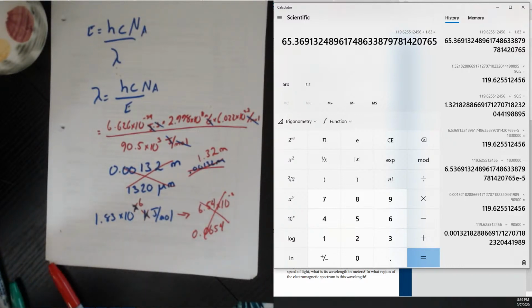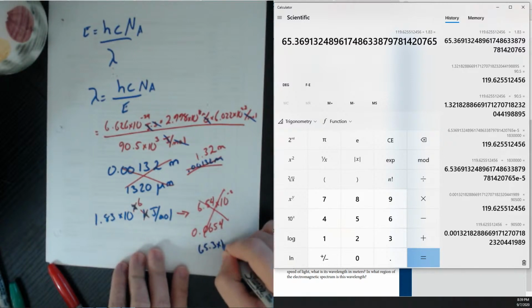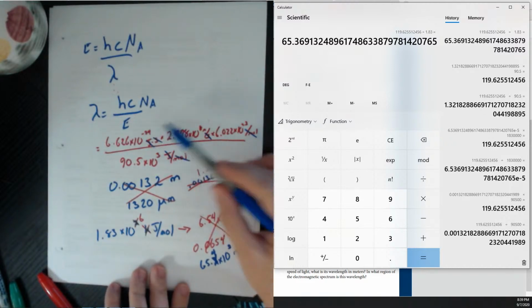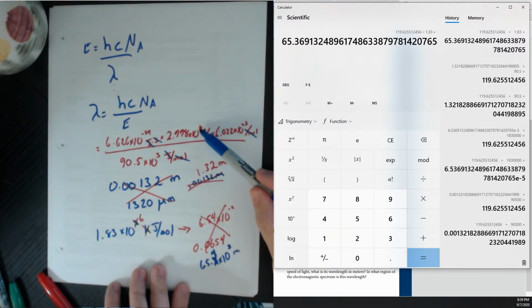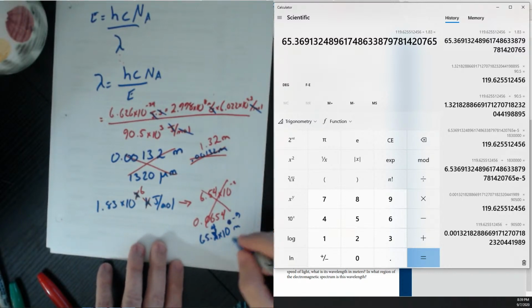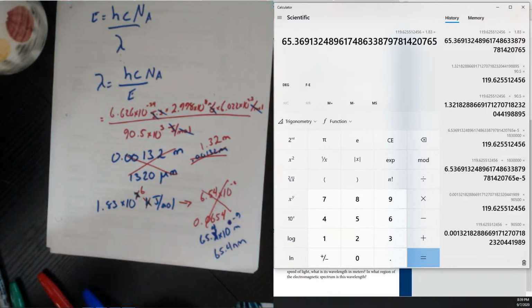Okay. See, this is why you've got to be really careful when you're trying to do math and stuff while tired. Okay, so that is going to be 65.3 times 10, 0.4 times 10 to the third meters? Really? That is way out there. I went in the wrong direction. That's what I did. Okay, so negative 34, negative 11, negative 3, then down by 6, it should be negative 9, not positive 3. There we go. 65.4 times 10 to the negative 9th meters, or 65.4 nanometers, which puts it solidly in ultraviolet.